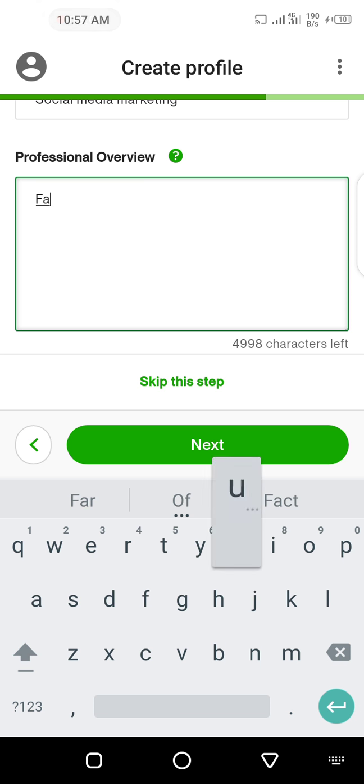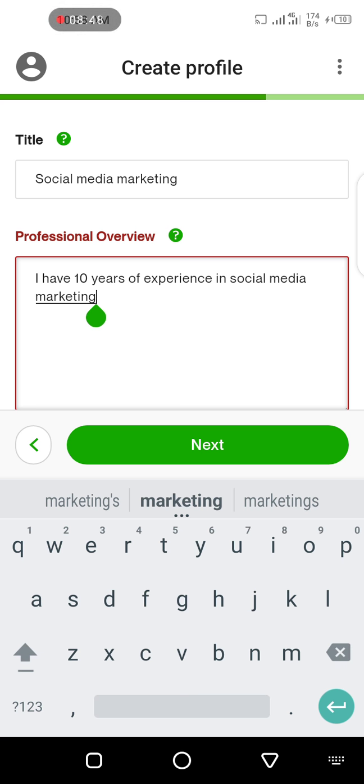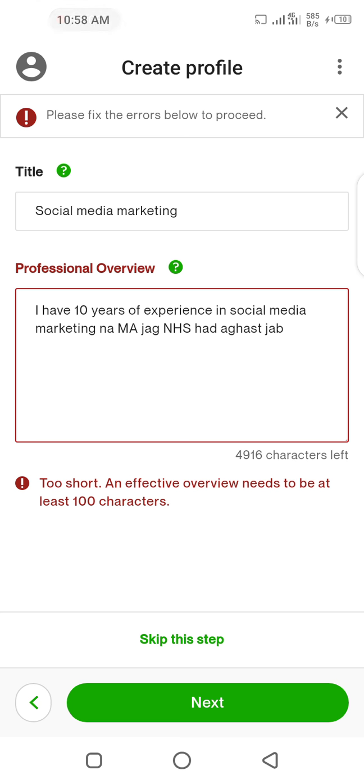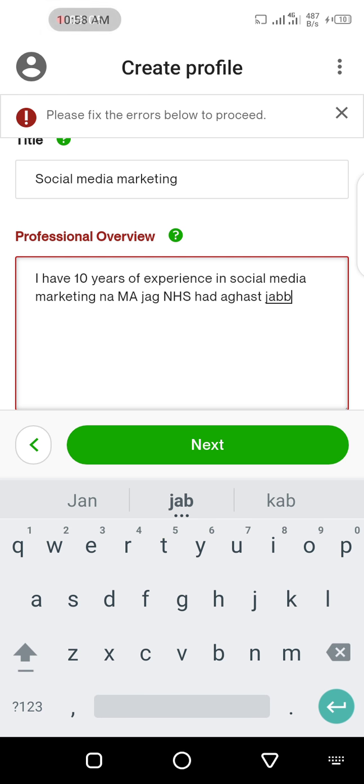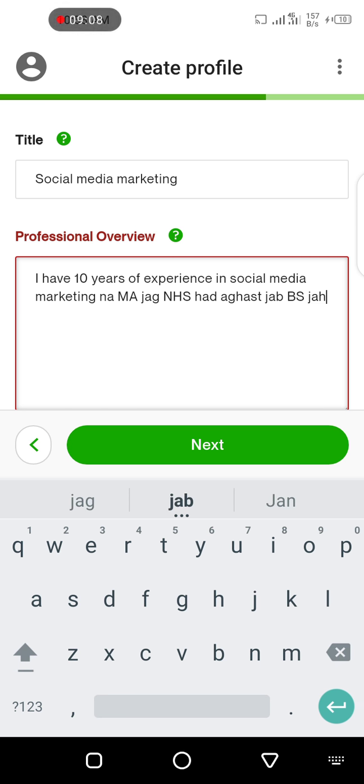And a minimum number of characters is required. So I have added more than 100 here.